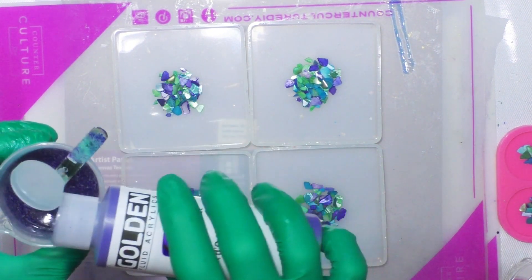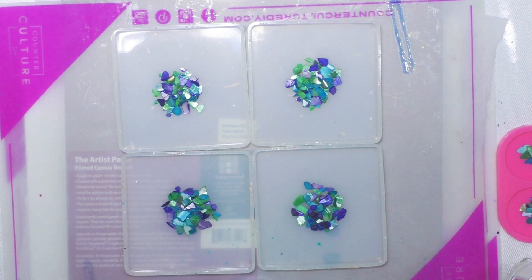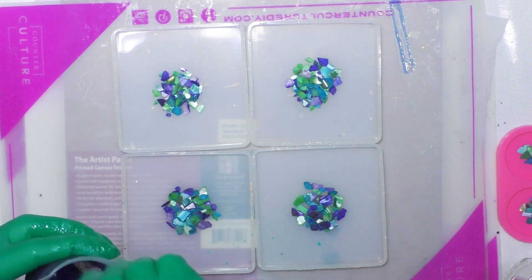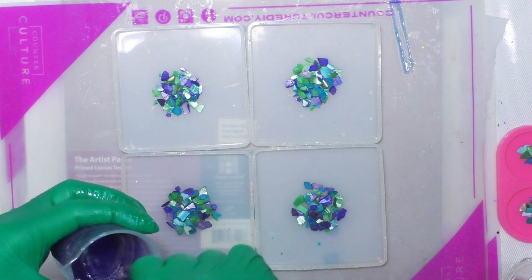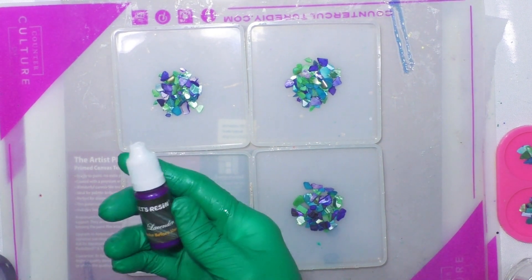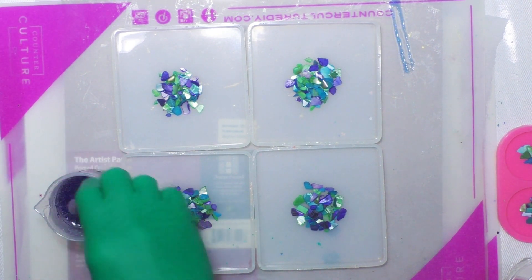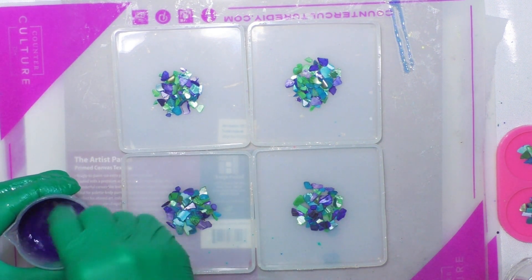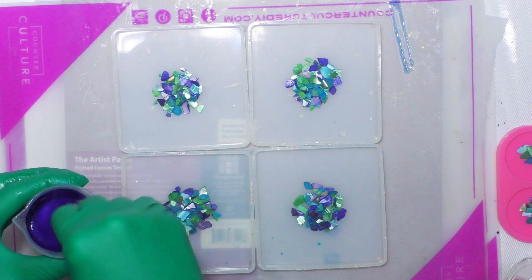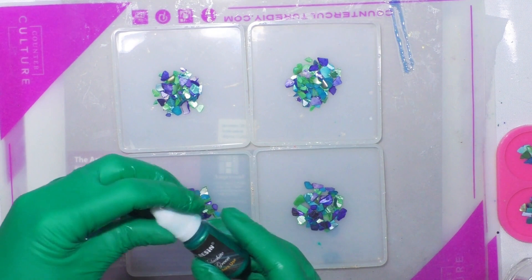I'm going to do a no-no — I hope I won't regret it. This is fluid acrylic; I'm going to put three drops of Golden fluid acrylic, not really supposed to use acrylics in resin. I still want some pigment in there, so I'm going to put in this lavender resin pearlized pigment — a good squirt. That purpled it up very nicely. I've been racking my brain figuring out how I want to do this, and I'm going to put malachite green into this mixture as well.